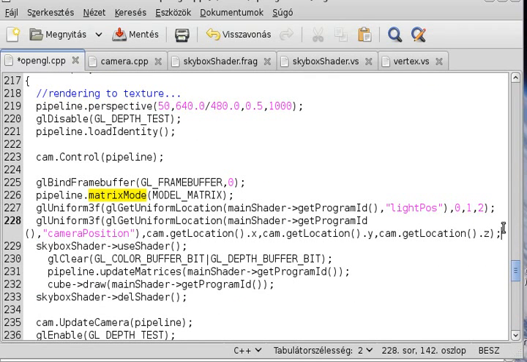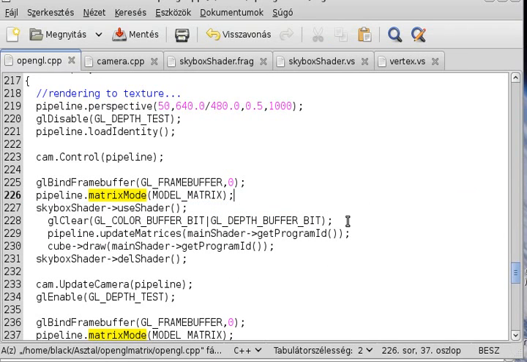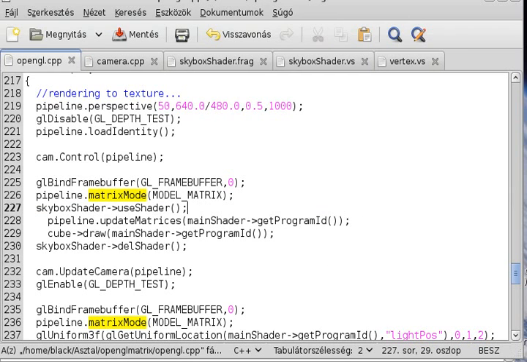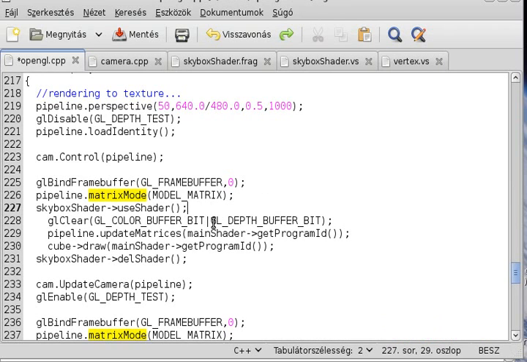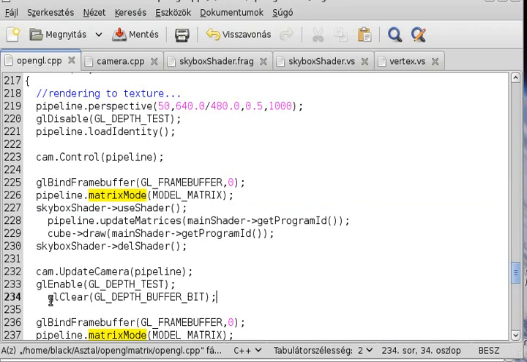We don't need the camera position for the skybox, neither the light position, so I'm just going to delete those. And actually we don't even need clearing, because as we draw the skybox it will automatically overwrite everything which is there. Maybe we only need to clear the depth buffer. We are clearing the depth buffer somewhere right here after we enable the depth testing, because you know we need to clear the depth buffer, but we don't need to clear the actual color buffer because we're drawing a big cube right there, and it will automatically do the clearing for us. So let me see if it is working.